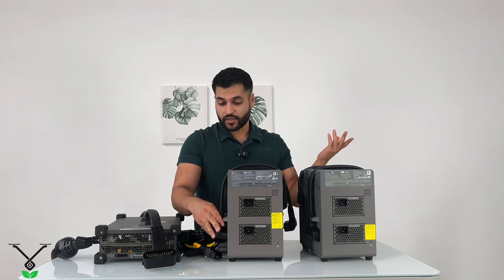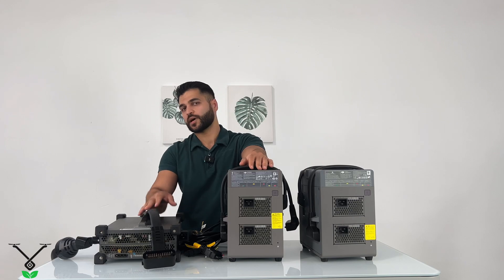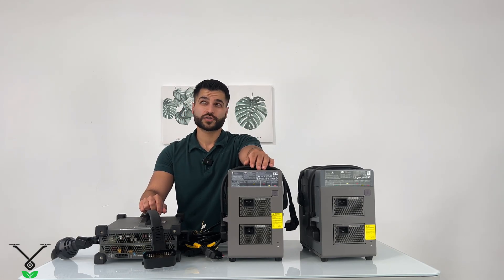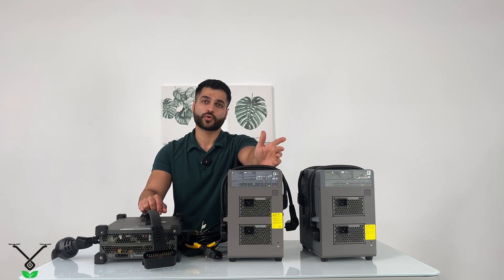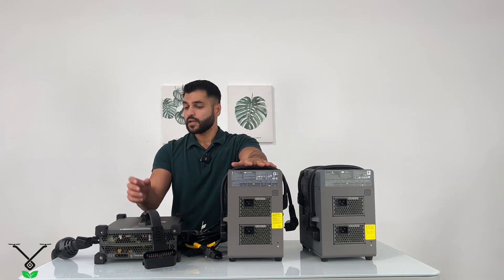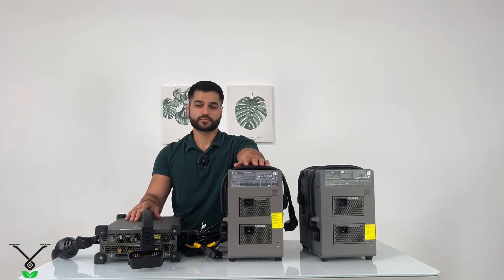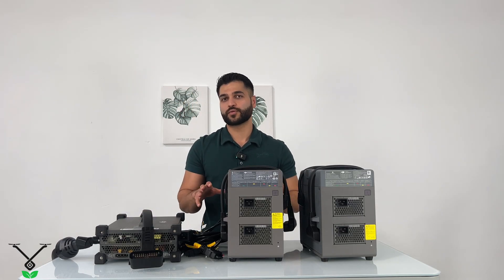In general, if you're someone who might forget that a battery is full and needs to connect another one, or if you have a one-man operation — though in the US the FAA requires at least two people for the T50 — you might be better off with the C8000. But if you have someone dedicated to charging batteries, the C10,000 will work faster. The difference between them is not huge.